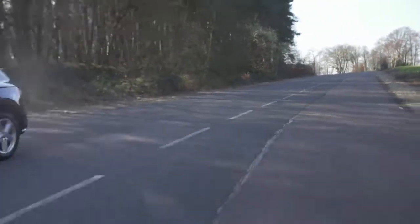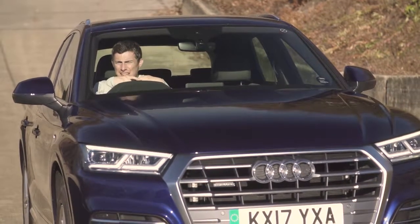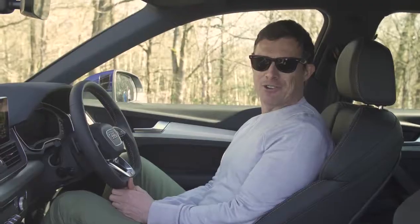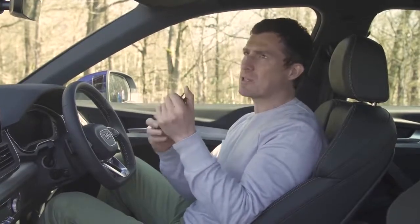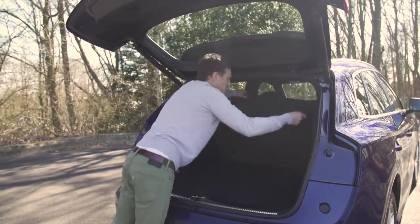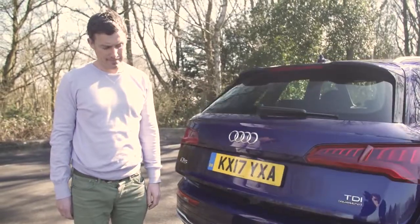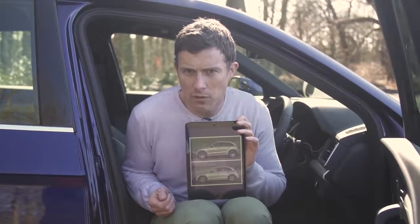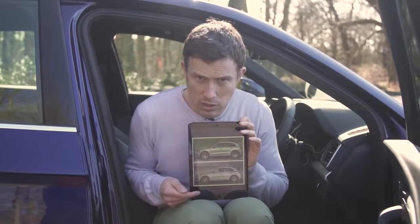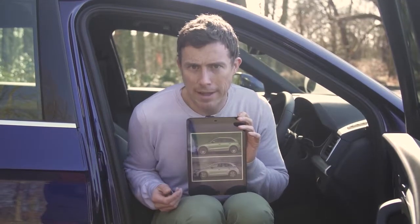The Audi Q5 isn't totally perfect — here are five annoying things. The rear windows don't go all the way down, and that really, really annoys me. Hill Hold Assist is a £75 option — come on, Audi, the system's already pre-installed. Audi drivers tend to like to look cool, so it's a bit of a miss that Audi hasn't specifically built in a sunglasses holder. While the load cover is fairly easy to remove, there's no clever storage place within the car to leave it. And even though it's all new, this new Q5 looks rather similar to the old Q5.